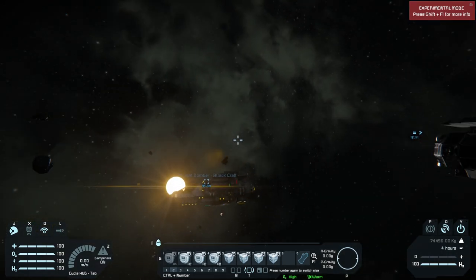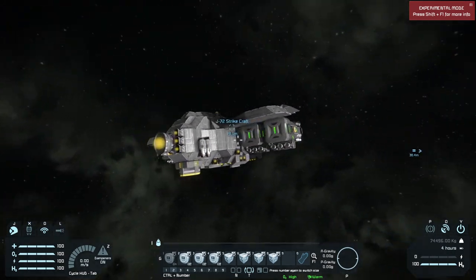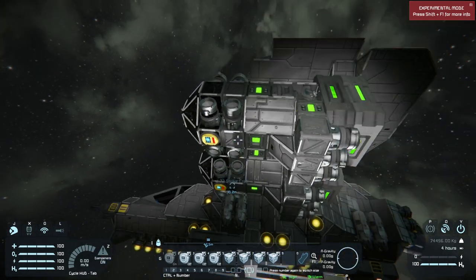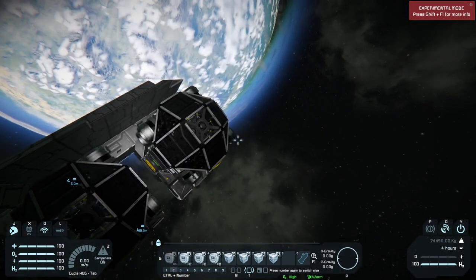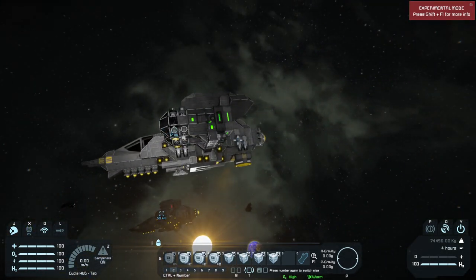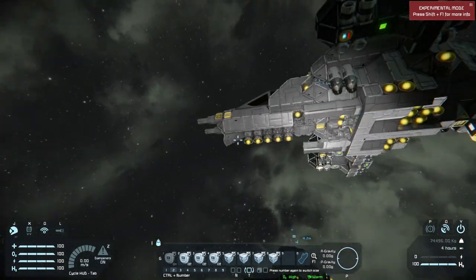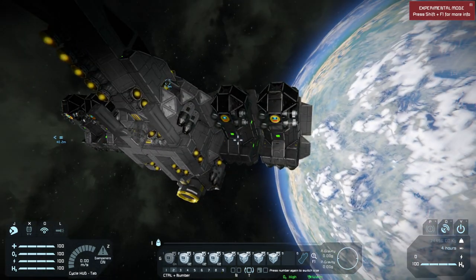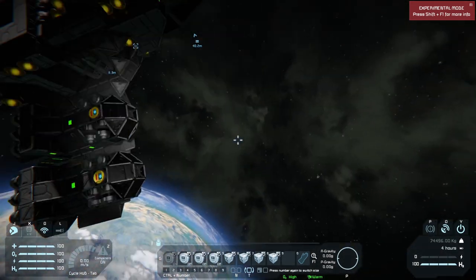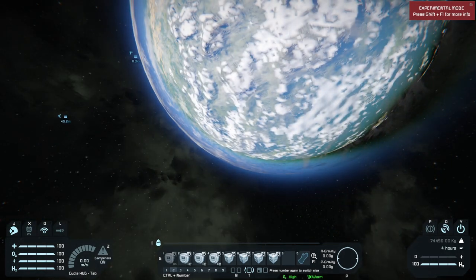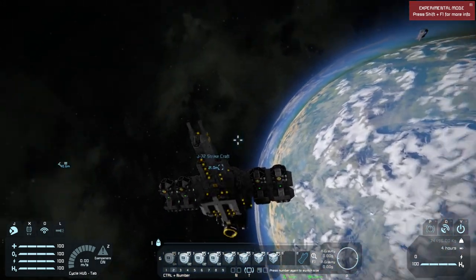Now, these are ion-propelled missiles, so they cannot sustain themselves in planetary gravity. They do have a few thrusters in all the other directions, but not enough to support themselves, as I said, in planetary gravity. You do not want to launch these things on Earth. I think maybe they'll work kind of okay on the moon in 0.25 Gs, wherever the moon went. But in space is the best environment to use these.